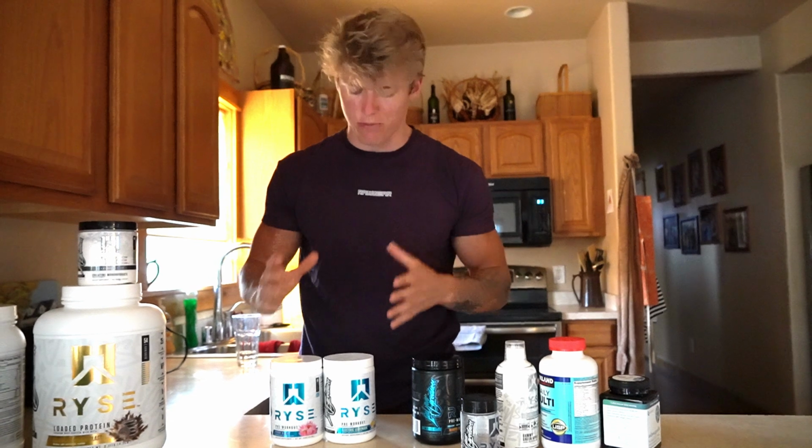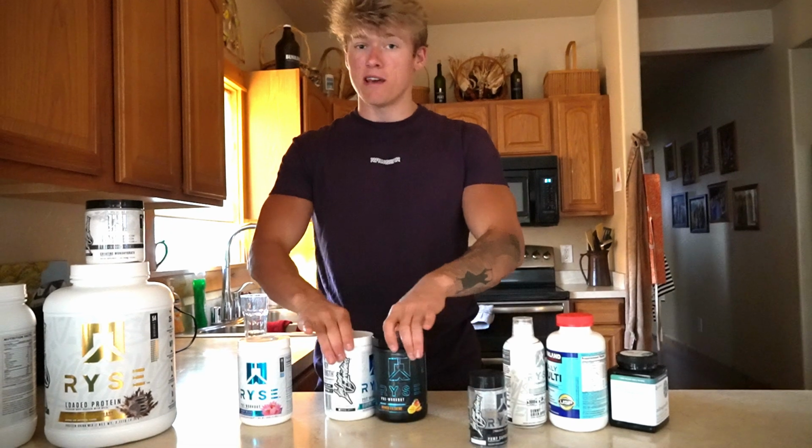But the difference between these two products, in both of these pre-workouts, there are different ingredients that are supposed to help you get a better pump during your workout. With this specific pre-workout, it has L-citrulline malate, and that's a vasodilator, which basically increases the diameter of your blood vessels and allows for maximum blood to be flowing through. It basically is just going to give you an absolutely ridiculous, stupid pump during your workout. But the Blackout also has a nitrate-based pump formula, so that also really, really comes in handy. Sometimes I even mix the two before a workout depending on how crazy I'm going to get.